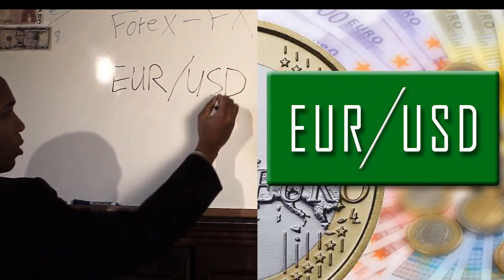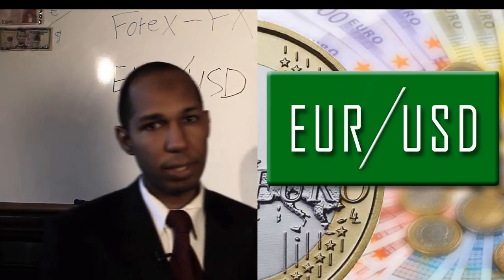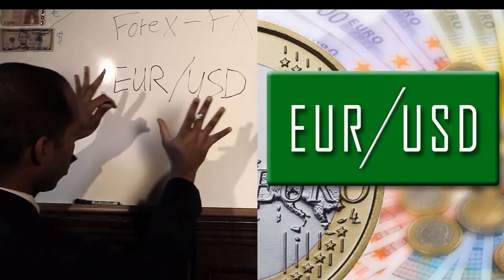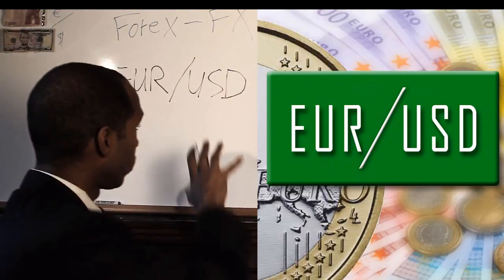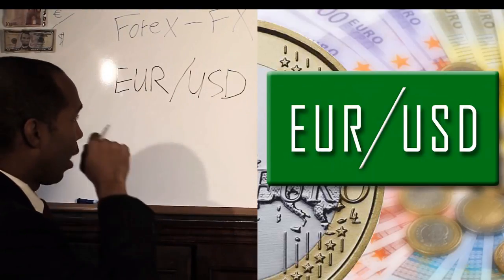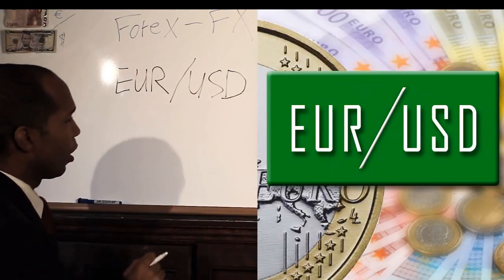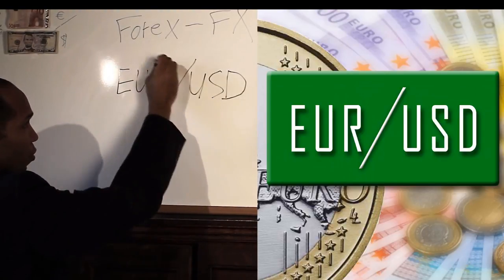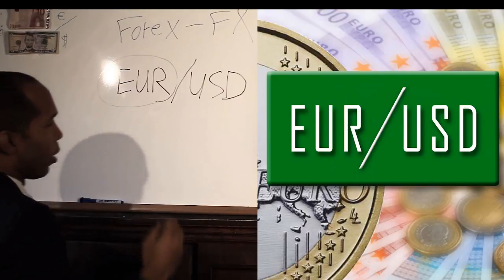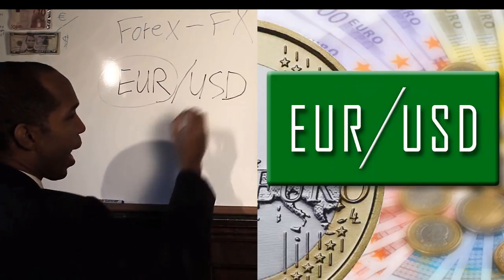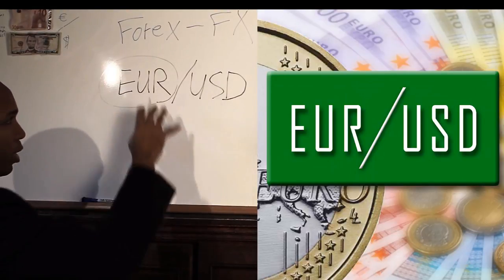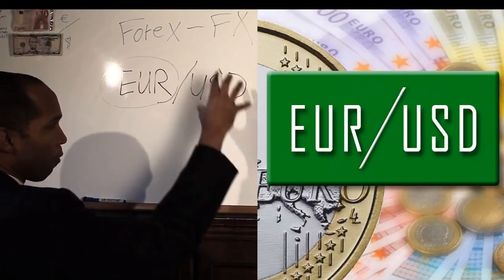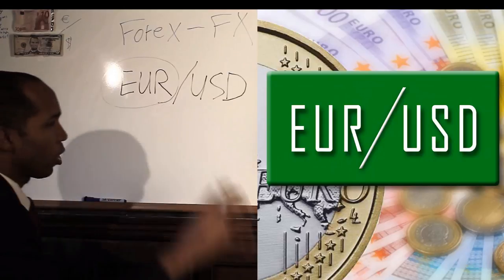So this is fundamental to your understanding of what FX is all about, which is to understand the way that it is looked at in terms of pairs. This is what's called a currency pair. The way you interpret this is, what you want here is euros, and this is what you have. Whenever you see this format, this is the target currency, and this is what you have to convert. So I have US dollars, I want to get euros. Always look at it that way.